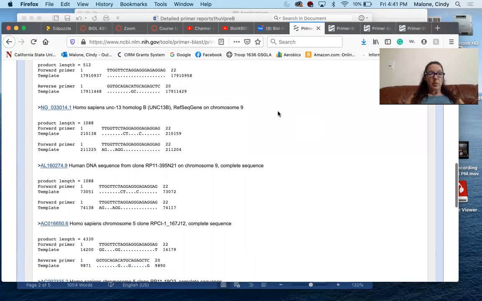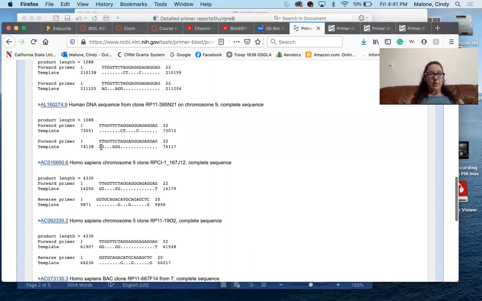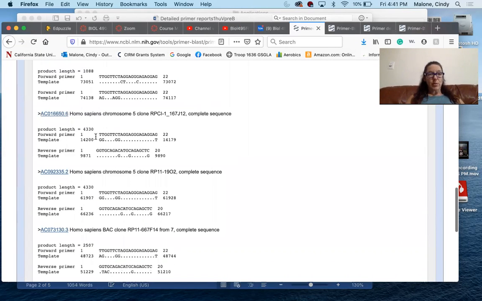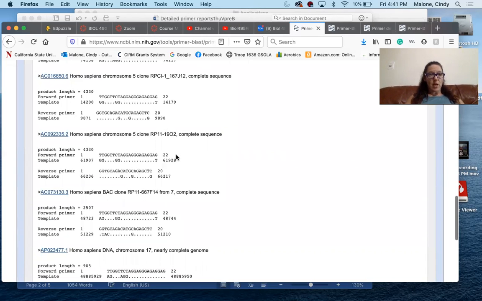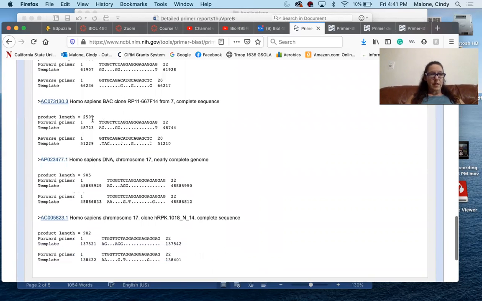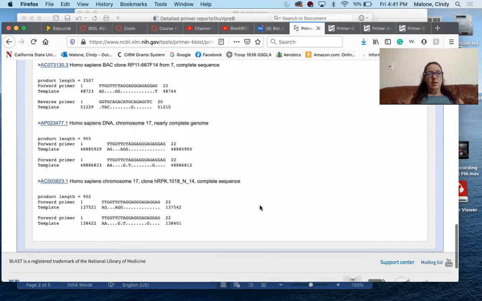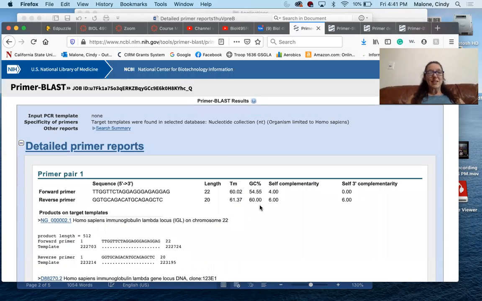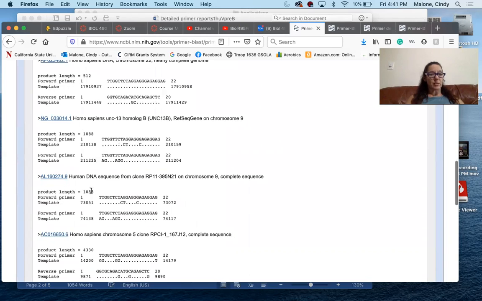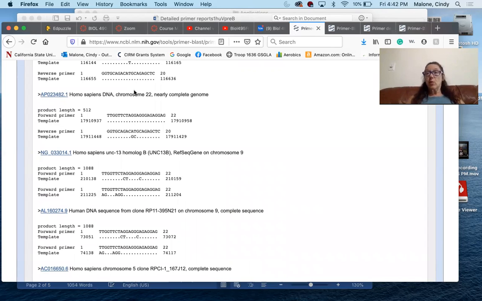Uh-oh, here's something on chromosome 9. It's 1,000 base pairs. Only 3 mismatch, 5 mismatch. This is another 1,000, 3, 5. This one's 4,300, 4, 5, 3, 3, 4, 5. Right? 900, 900. So it looks like this isn't quite as good of a primer pair as the other one. There's more mismatches that are of different sizes that are a little closer to ours. But it'd probably still work. But if we had to choose, we'd probably choose the other one.